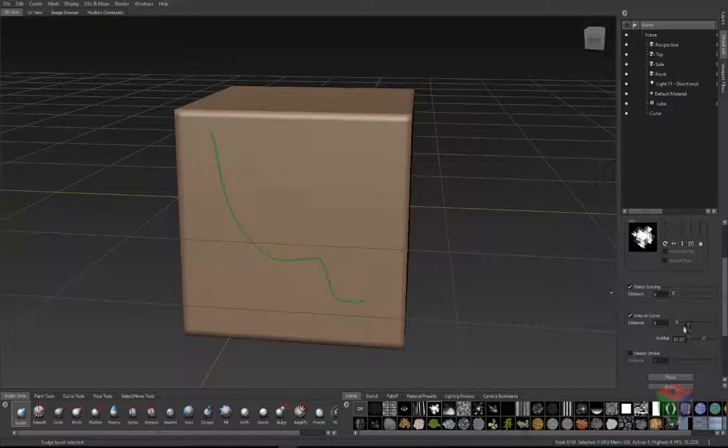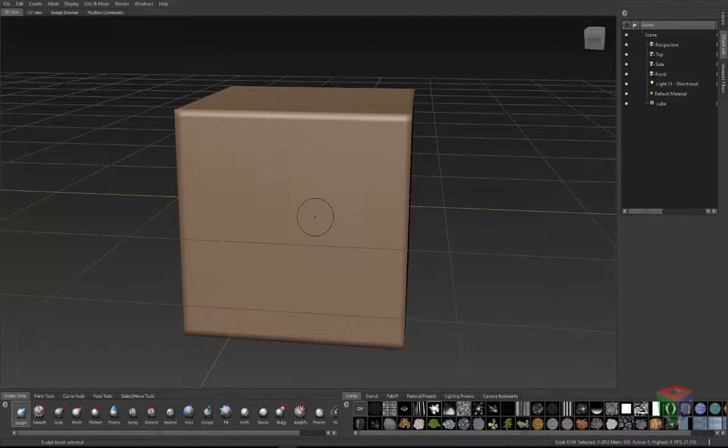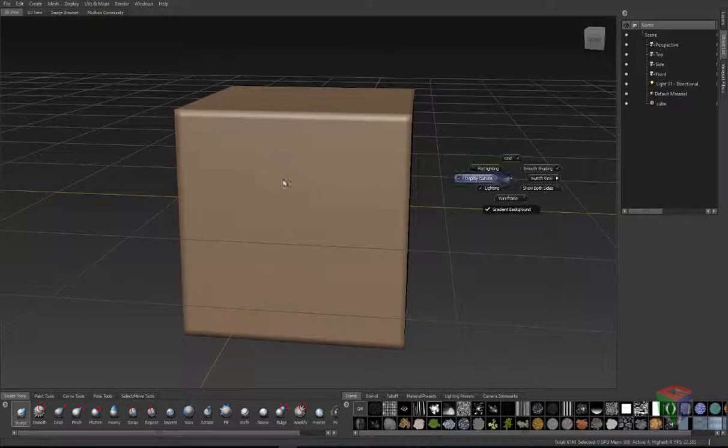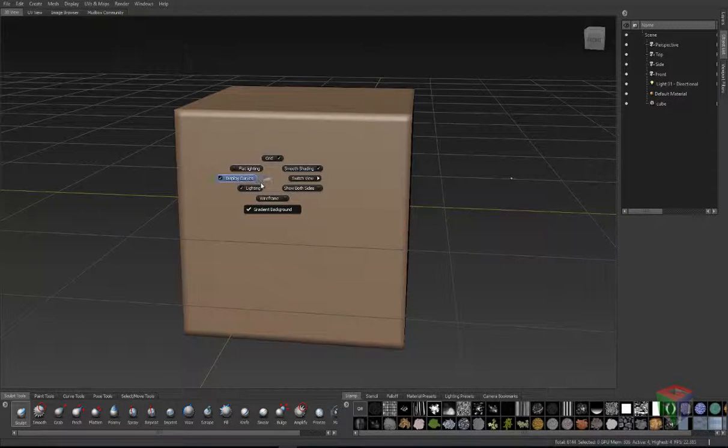So if you want to really stick to your line, you need to make sure that that's selected quite high. Like I said, contextual menu wise, once we've got a curve on, we right click on the curve, and we get different options. Delete curve. Like I said, if you do this outside, you'll get one menu, and then you'll click in here, and you usually get another menu. For some reason we're not. Oh yes, we are. Yeah, sorry, I just can't see it. So you can see we're getting this menu in here.